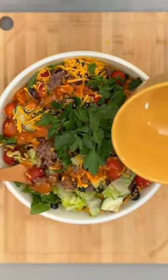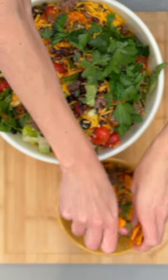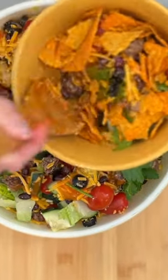Let it chill before serving. And then, this is the best part, y'all. We're gonna serve this with Doritos. Use your favorite chip and enjoy this delicious Southwest salad.